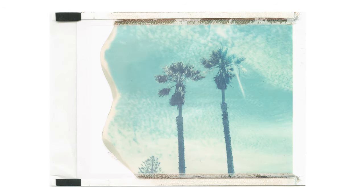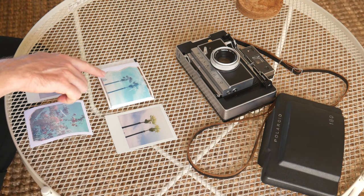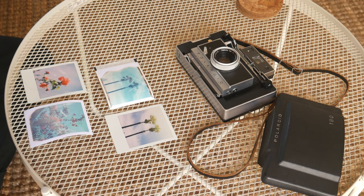So the footage is quite short. I just sort of rolled in and rolled out quite quickly. Took a photo on the SX70 and on the Land Camera using the 669. So there's a comparison there. Basically, I think this one turned out quite well. Obviously, there's a bit of a chemical spread issue. I think when I pulled it out of the camera, didn't quite get a good grip on it, but that's okay. It turned out quite well.